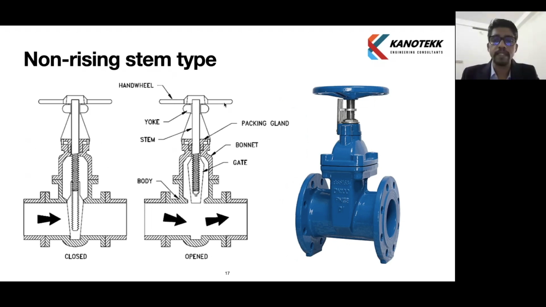So this valve is compact and is generally used where we have space constraints. And the thing is, the media of the fluid has to be taken care of. If it is a corrosive fluid, the threaded portion of the stem may get exposed to the corrosive fluid, which will end up in corrosion. So while selecting a valve for corrosive fluid, we have to go for a rising stem valve.